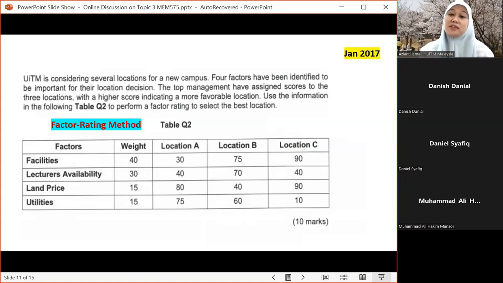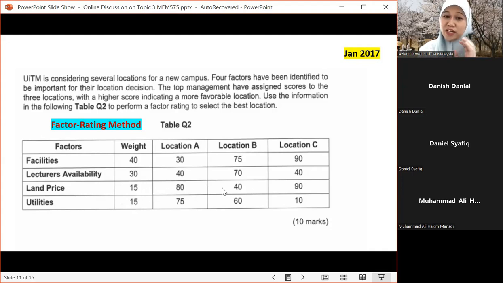Sometimes you have 3 locations, so maybe you have 3 jobs waiting for you. So you do this factor rating to choose which one you prefer. The factors depend on what you feel is important for making the decision. For example, if you have 3 job offers: maybe the location and distance, whether there is an LRT or public transportation nearby, or parking, or rental houses around the area, and also whether there are shops for lunch later. All of these you need to consider, so you can put them as factors.